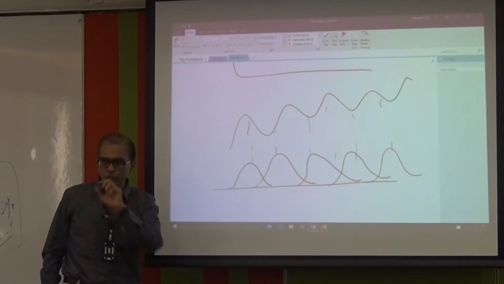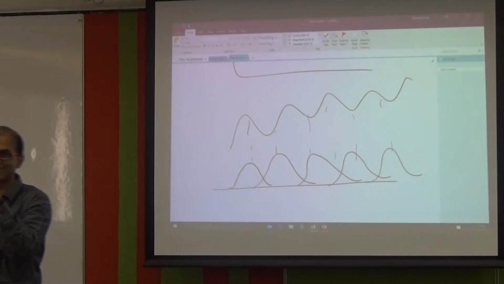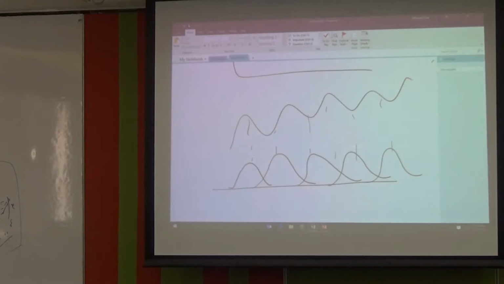There are a few caveats. It has to be a continuous, differentiable kind of a thing. If the functions get discontinuous at some places, it means they go to infinity, and then your rates get messed up. But if you have continuous differentiable functions with different weights, you can express it as an infinite sum of those functions.